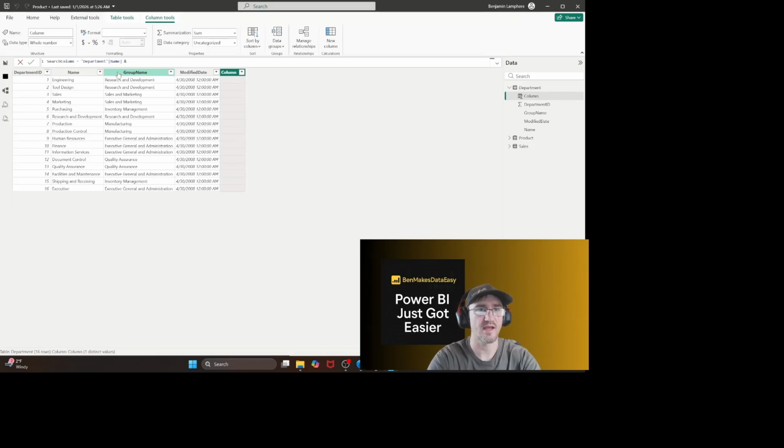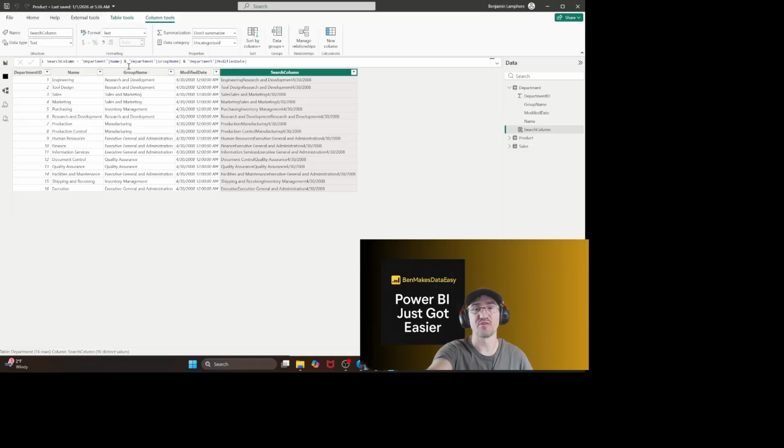And then I'm going to do a concatenate here, department, group name, and then department, modify date. We'll put that in there too. And now what I can do is I can actually search through this concatenate field and it will find anything in all three of my columns, but I get to keep that single search item. I don't have to have multiple search objects to be able to do that. And I really think that's a really cool way to save real estate.